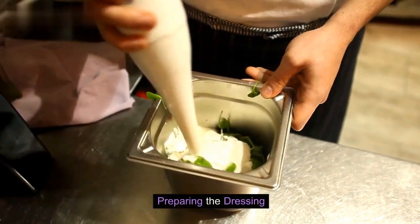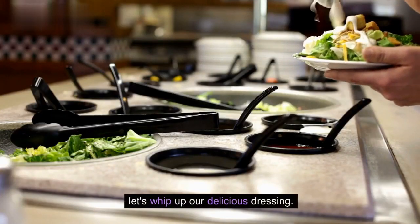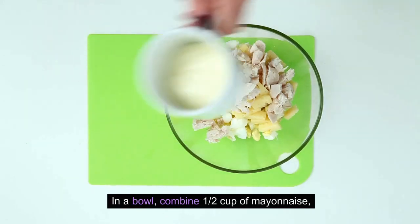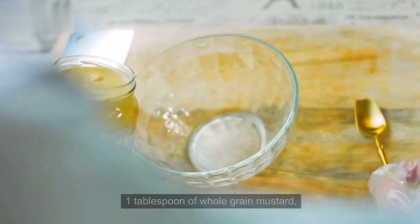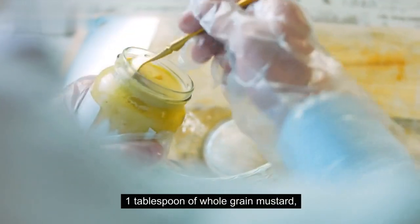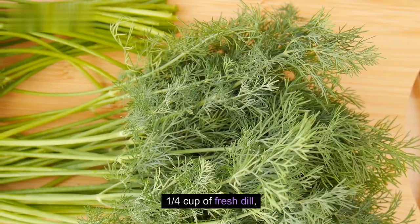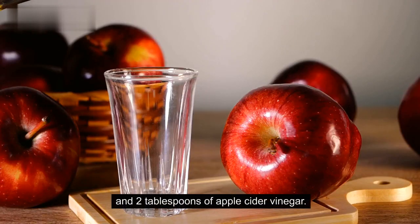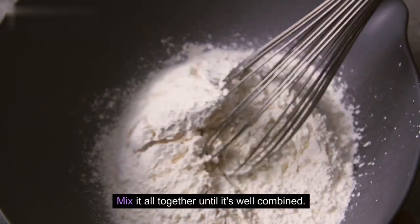Preparing the dressing. While the potatoes are boiling, let's whip up our delicious dressing. In a bowl, combine 1/2 cup of mayonnaise, 2 tablespoons of Dijon mustard, 1 tablespoon of whole grain mustard, 1/4 cup of finely chopped red onion, 1/4 cup of fresh dill, and 2 tablespoons of apple cider vinegar. Mix it all together until it's well combined.